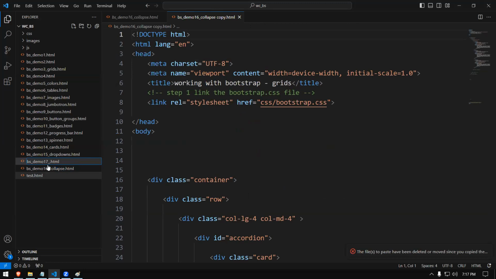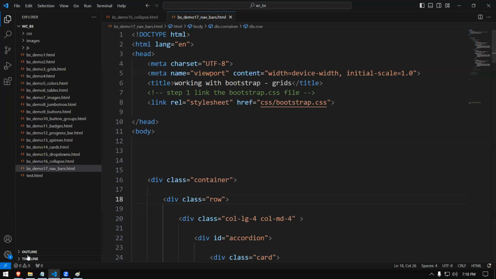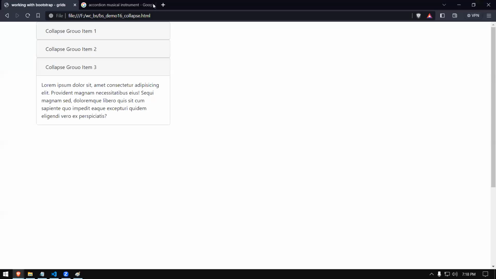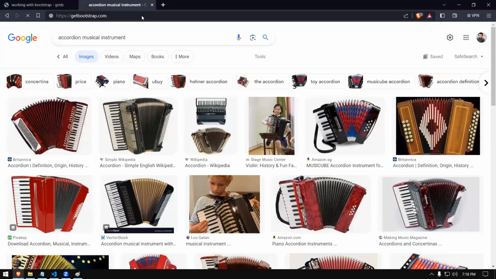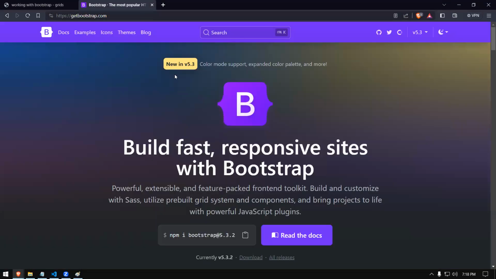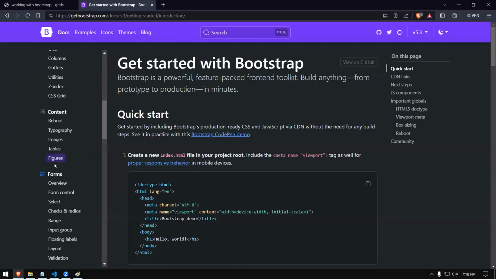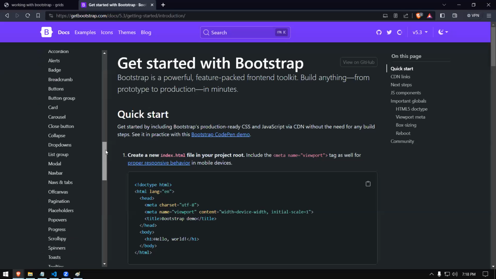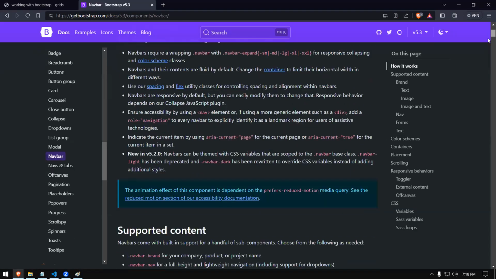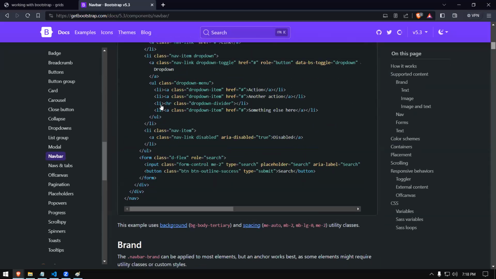I'm going to add the name as Navbars. Now you learn about the drop-down menus. This is going to be very easy, and even easier because I'm going to copy paste this code. I'll show you how to get this done. Let's go to the website, getbootstrap.com. In that we didn't do any exercises. You go to the docs section and then the components section. In this you can go to the section called navigation bar, and it will give you different types of navigation bars. So these are the ones.